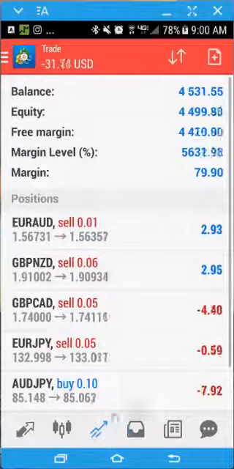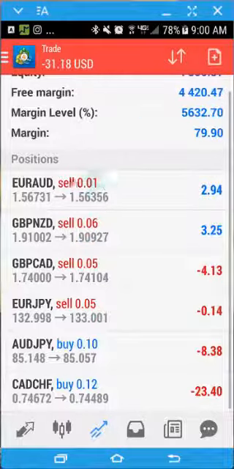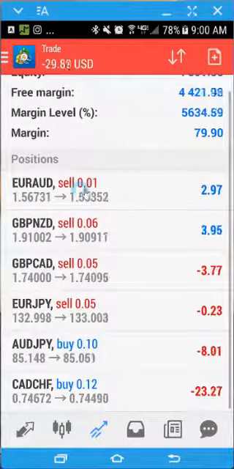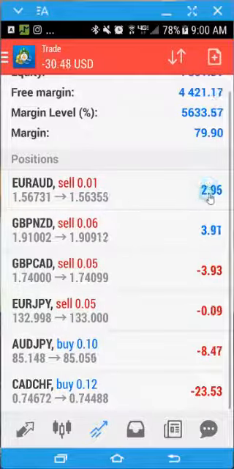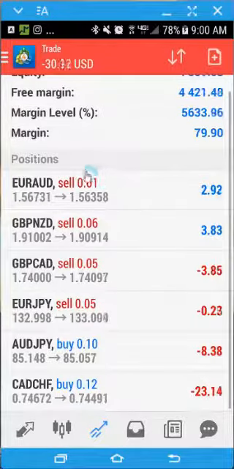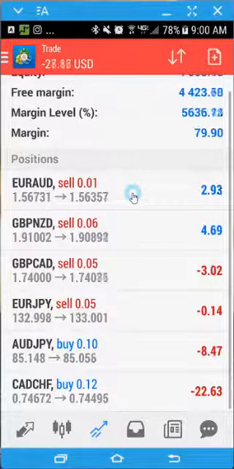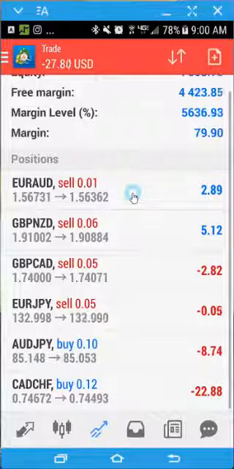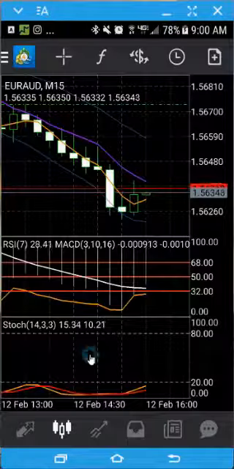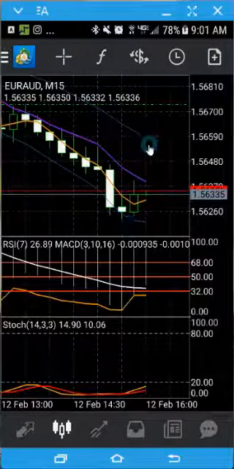All right. Now I've closed that. Now if I look at Euro odd, now my lot size is only 0.01 instead of 0.03 like it was. And notice I'm still in profit because this one, the 0.01, still started at the same spot. We started at the same place. We started with 0.03, right? Now, this is what it's going to look like. This is my graph here.